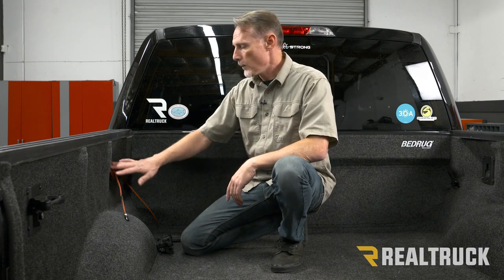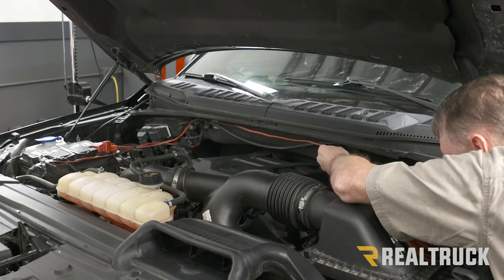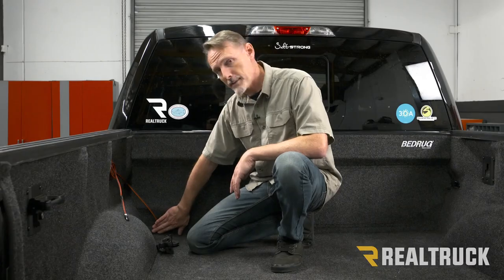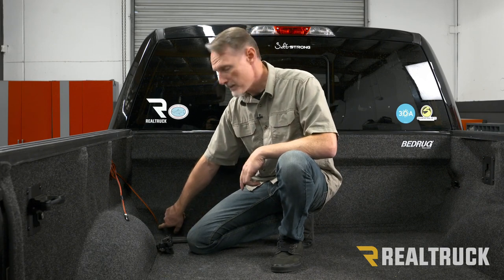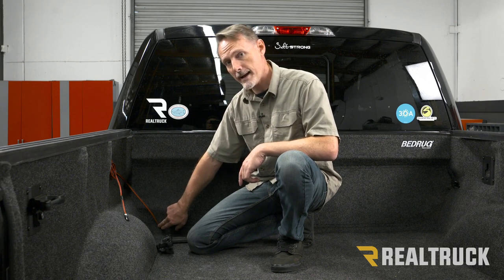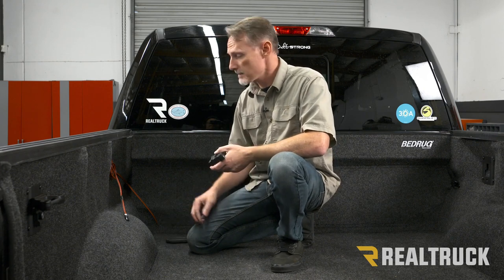Before we lift the cover and set it into the bed, we need to do a little prep work — we need to run the wire harness. We tied it off to the battery, ran it across the engine compartment, and then down along the frame rail, then came up to the bed of the truck. Behind the bed rug there's an oval hole where a plug normally sits — I went ahead and popped out the plug on both sides so we can make a small access hole in the bed rug and run the cable through. We'll also use that access hole when we run our drain tubes out. If you have the box link system from Ford, remove your front tie-down cleats and get those out of the way.